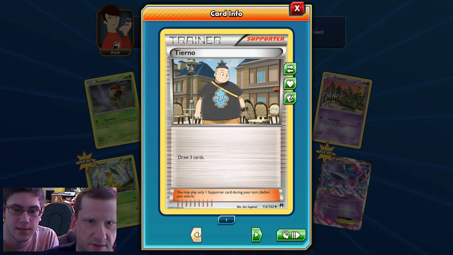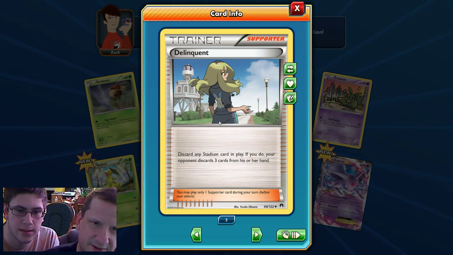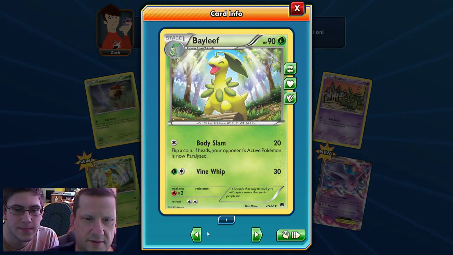Aromatisse. More Aromatisse. Tierno. We need to keep this card Tierno in the reprinted format. Very useful. Let's have some ice cream. Delinquent we already talked about. Is that a Plusle or a Minun? That's a Minun. I'm not really smart. Oh, we got Bayleef. Sorry, Bayleef for it.